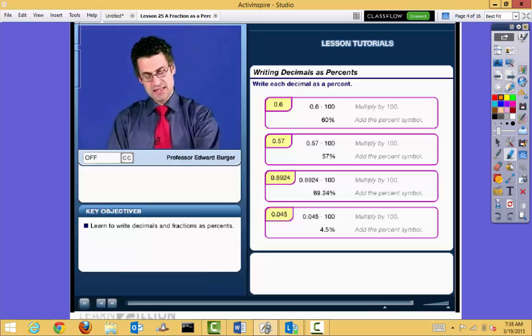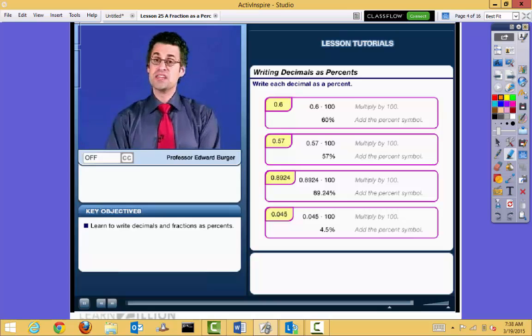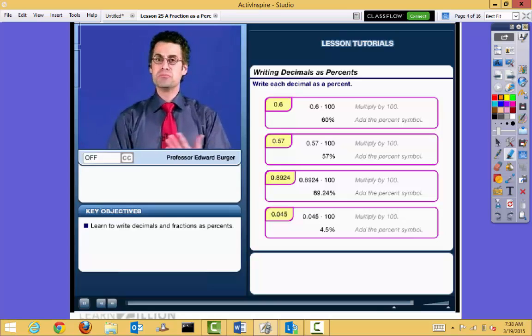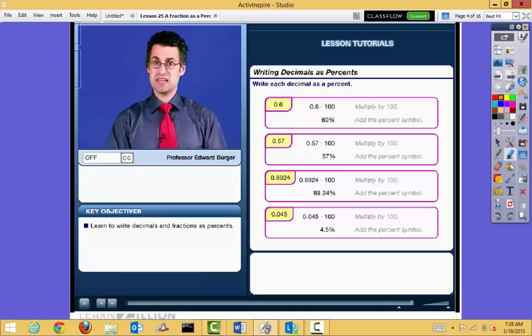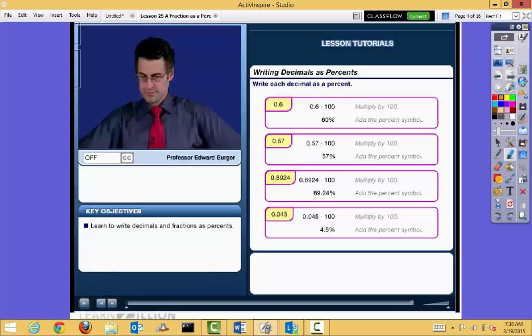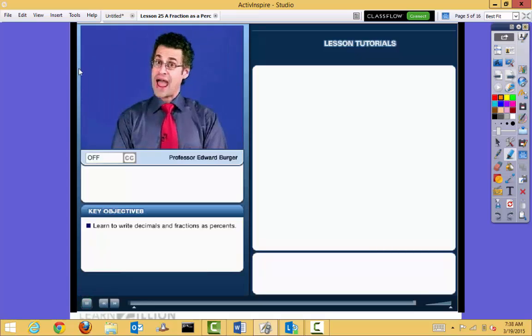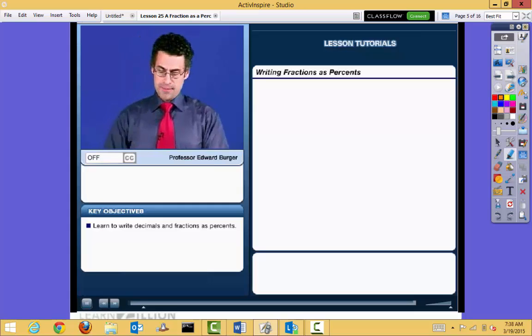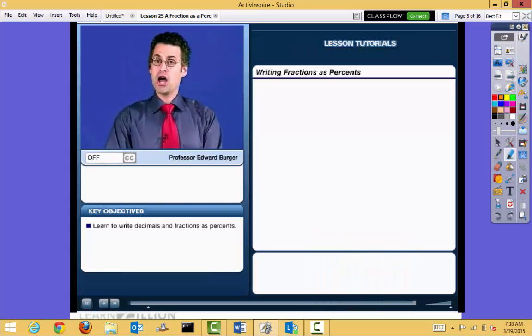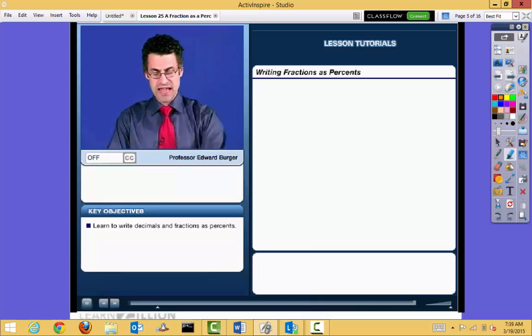Neat. So it's easy to take decimal numbers and convert them to the equivalent percentage by simply multiplying by 100, which is the same thing as the even simpler task of moving the decimal 2 spots to the right. Neat. If we want to convert fractions to percentages, well, we can do that too using the method of just multiplying by 100, or we can look and see exactly what the percentage is by looking at the fraction.